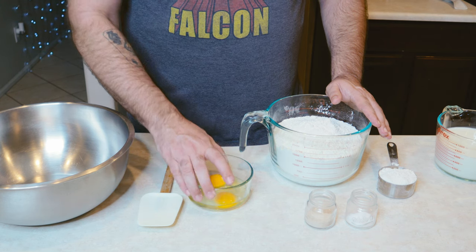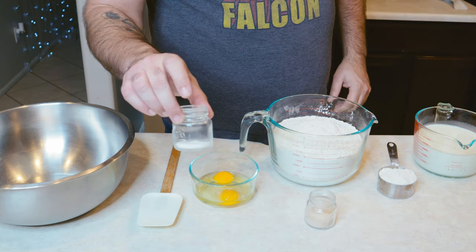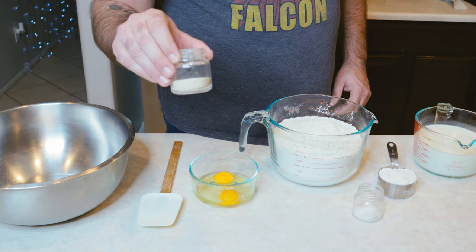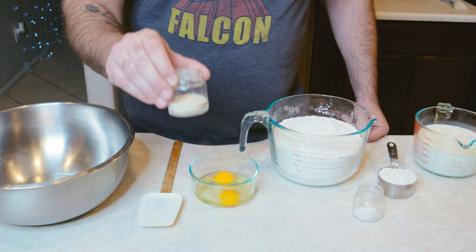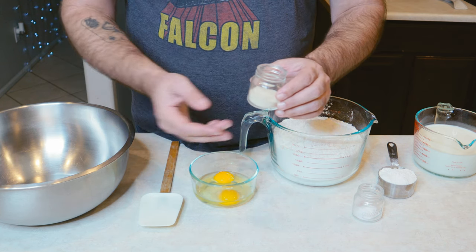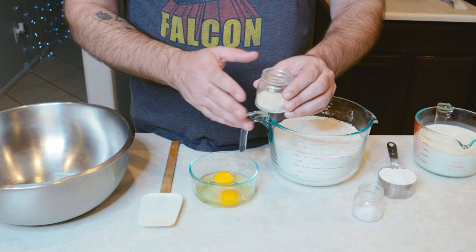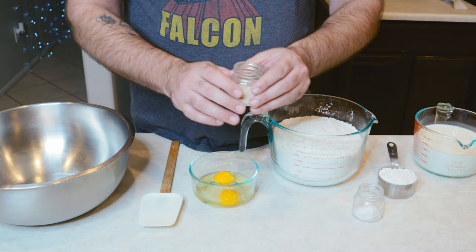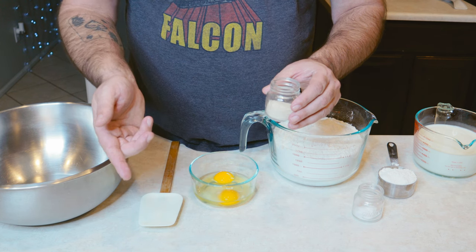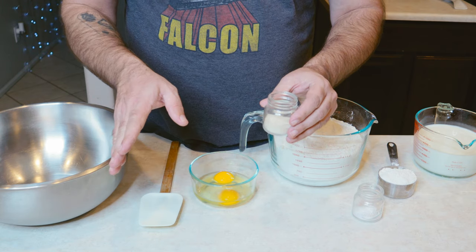I also have 2 eggs. I have 2 2/3 cups of milk, 2 teaspoons of salt, 4 teaspoons of instant yeast. Now this is another area that is a little bit different. Generally I use active dry. What I have today is just instant yeast. They can be used in conjunction, so it's a 1-to-1 ratio. So if you have a recipe that calls for 2 tablespoons of active dry yeast, you can use 2 tablespoons of instant yeast. You don't have to change your measurement.